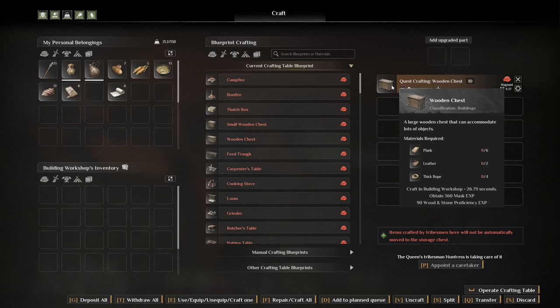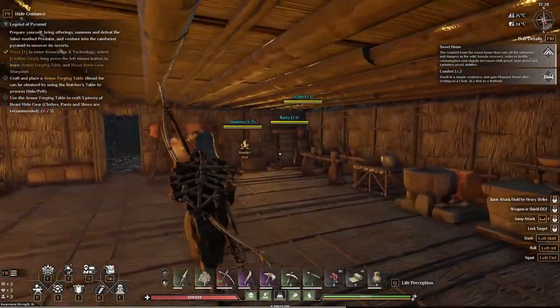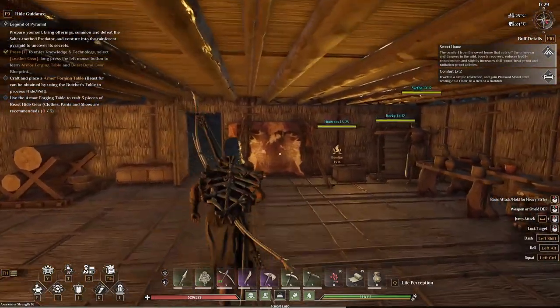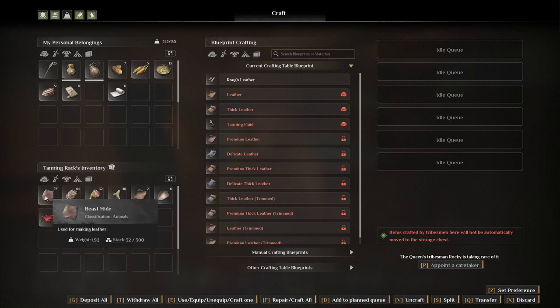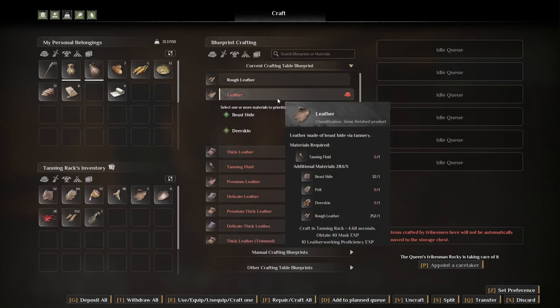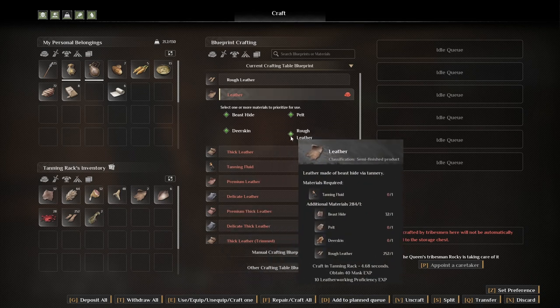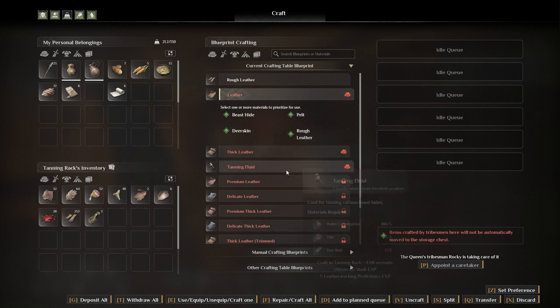So, plank, leather and thick rope. So, we're gonna need 60 planks, 20 leather, 40 thick rope. We got the thick rope in there. We got the planks in there. We got the leather, I think, in here. We need 20. So, we don't have. This leather should be made out of rough leather. Oh, we don't have the tanning fluid.